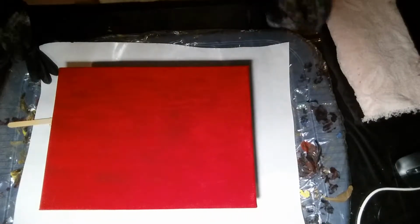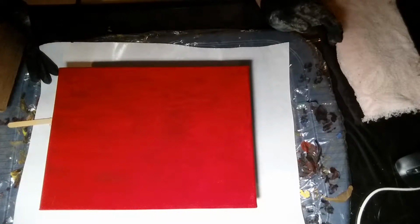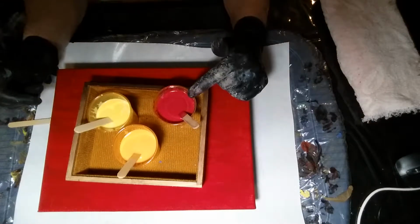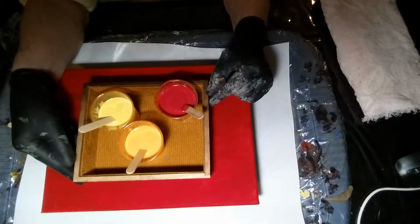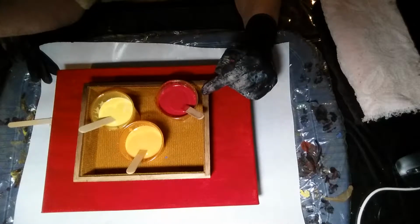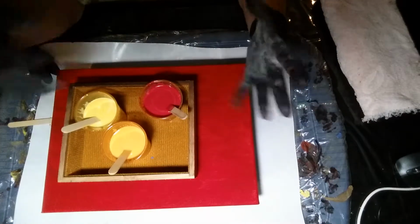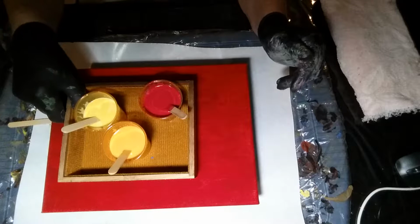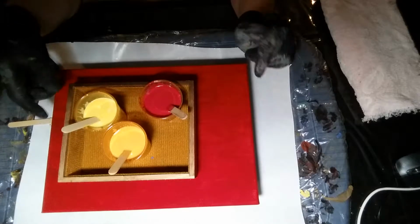Okay, anyway, I saw this done on YouTube. I can't remember the artist that did it, but they had a red background. And then they had red and yellow and orange. Oh, by the way, this is a jewelry box drawer. Now I mix my paint in the laundry room, and then I bring it in here. And this I use as the flip cup thing too, if I want multiple flip cups. And it works really well. So if you're about to throw your jewelry box out, don't do it. There's a need for those drawers.